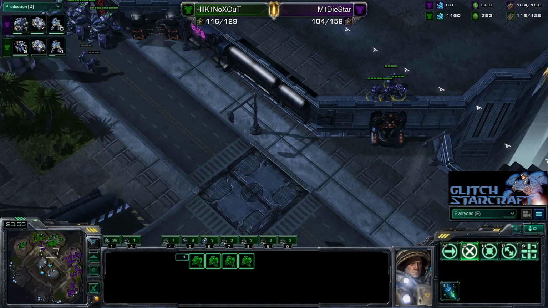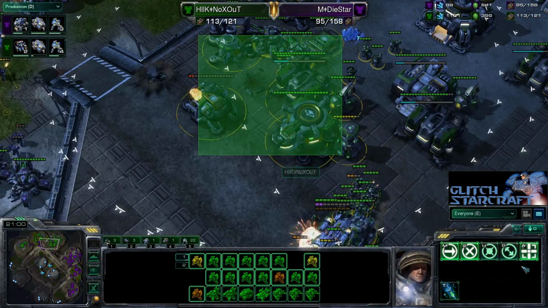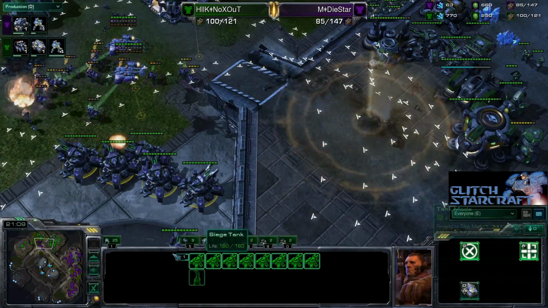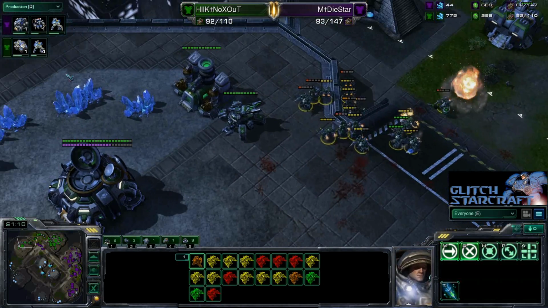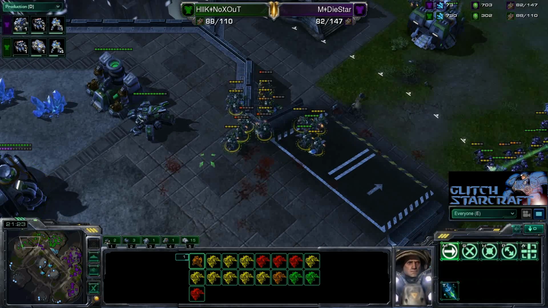So DieStar says, you know what, I'm just going to lift up everything, move it here, and now you're trapped in your own base, and to get out of your base, you're going to have to come through this narrow little choke where I have a ton of siege tanks already sieged up and ready to go, and Ktože is now in a ton of trouble as the natural command center falls. So much damage being dealt here, as looks like lots and lots of SCVs were pulled off the line there.